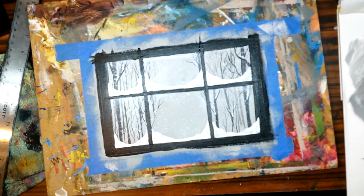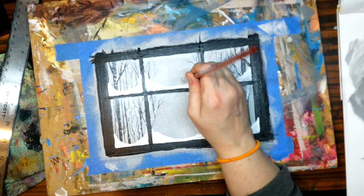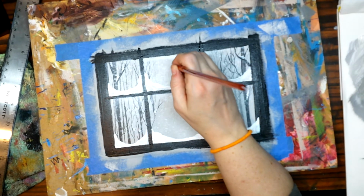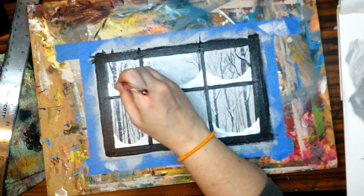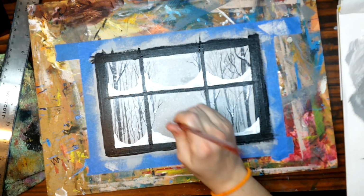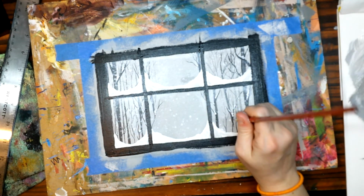Okay, another missing chunk of painting, but what I did here is just take the tip of the round brush, the pointy end there, and dip it in the titanium white and glaze mixture, and as you can see right now, I'm just dotting little snow effects all over the windows. That'll be the falling snowflakes outside. And just continue to dot until you're happy with how much snow there is. You can see on some of the branches, I've got some piles of snow. You just do that by dotting, just like you did on the window frame. Piles of snow on the window frame, you do the same thing on the branches, just a small pile of snow here and there using the dotting motion.